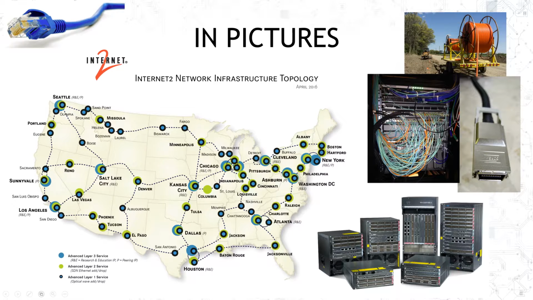Let's take a look at networking in pictures. In the upper left-hand corner, you'll see a Cat5 or Cat6 cable. This you may be familiar with, whether networking at home or in your office or lab, connecting a laptop or desktop potentially into a networking port or jack in the wall in your office. This is the traditional way of connecting systems.